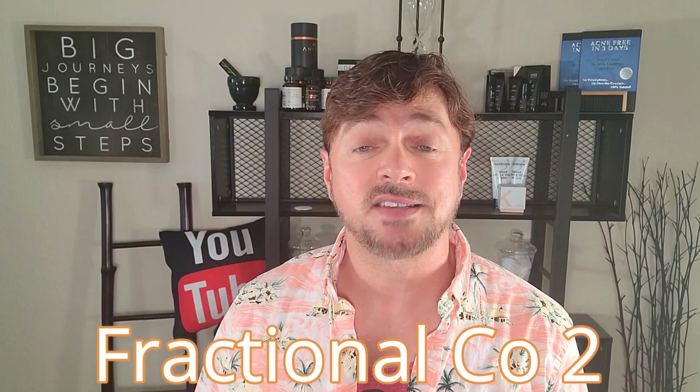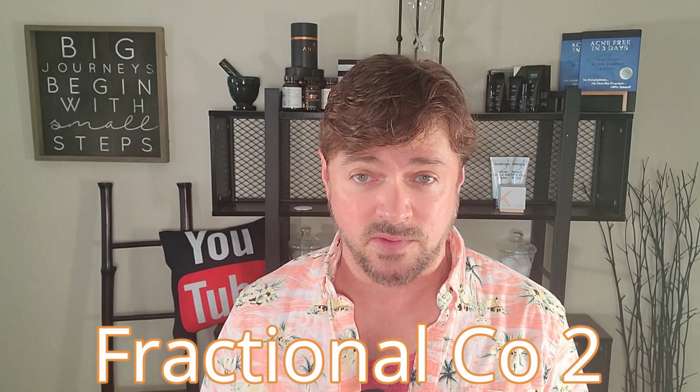Now, there is another more intensive laser treatment, which is a fractional CO2 laser, which does actually vaporize the outer layers of the skin. It sounds a lot worse than it really is, but it takes those layers off. Because think about it, you can't really put skin peel treatments on your eyelids. Now, the drawback to this particular technology is there is downtime, a good 8 to 23 days before the skin stops peeling. But I will tell you this, it will remove crepey skin on your eyelids completely.